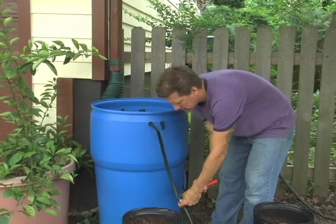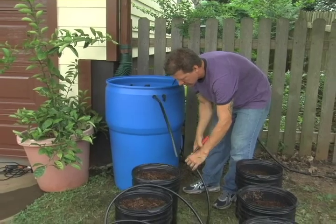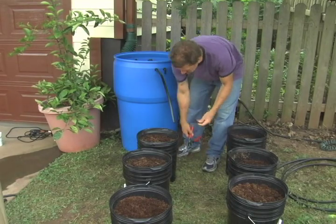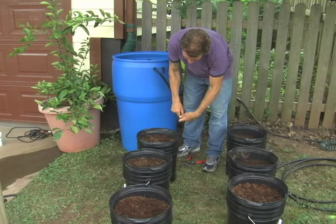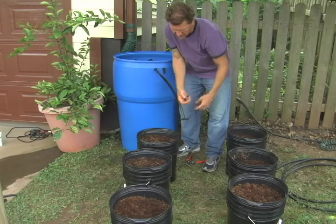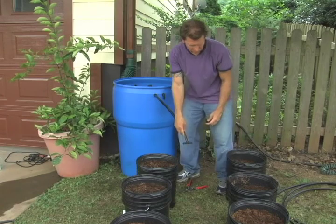We're going to tee off. We're going to send one line down this way, one line down this way. Easy stuff. A T is just what we need. Put a T in here. Okay. Nice and tight. These are barbed, so they shouldn't leak. If you are worried about them leaking, click clamps are a nice way to go.